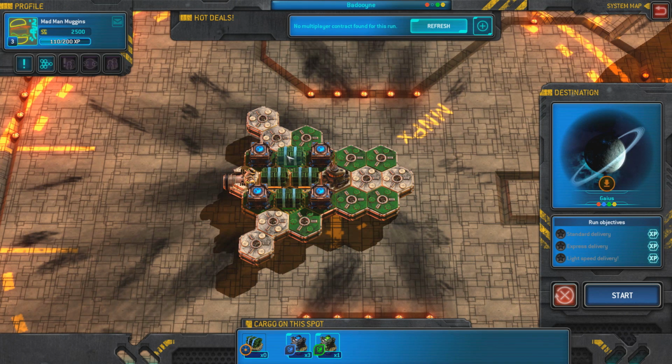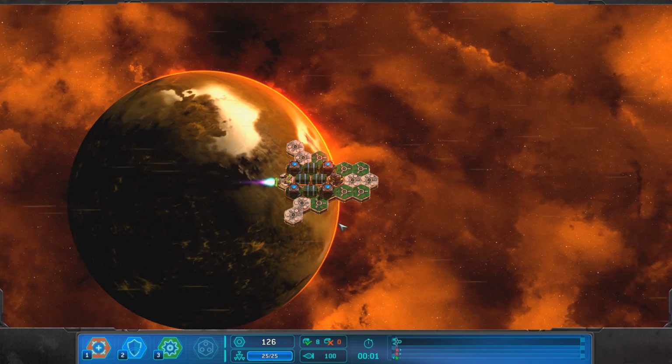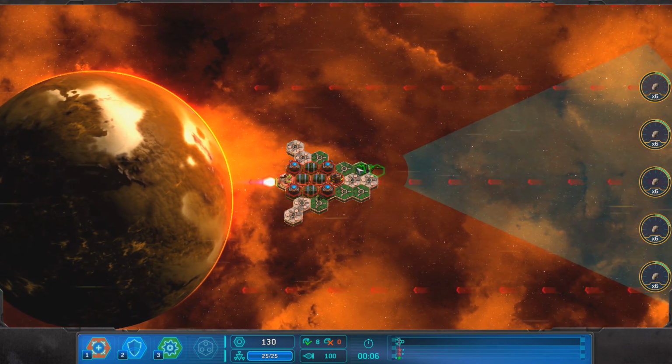So I'm going to slap on several of those to take with me back to my initial point. And then hopefully we'll pick up the boxes of the other types so that we can make this function a little bit better. I'm thinking 3 turrets on each side. We should be fine. This is a very, very heavy cargo run, so... Oh, it's in an asteroid field. That's not so bad.